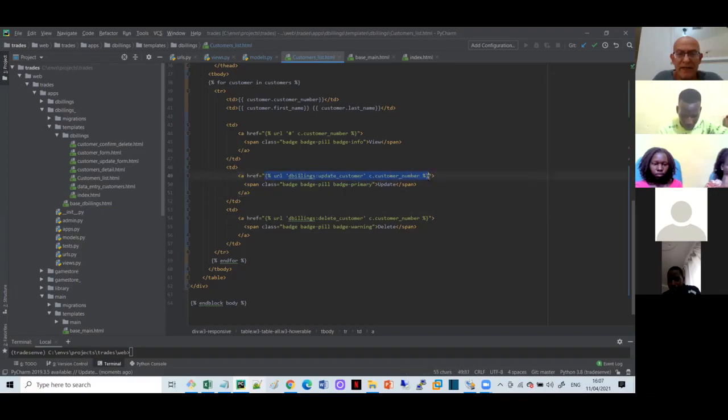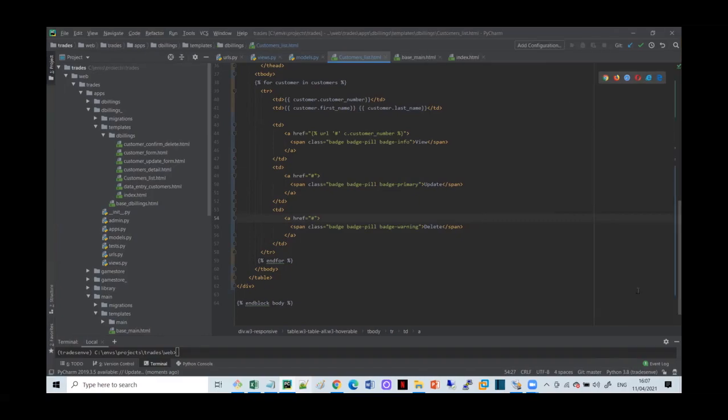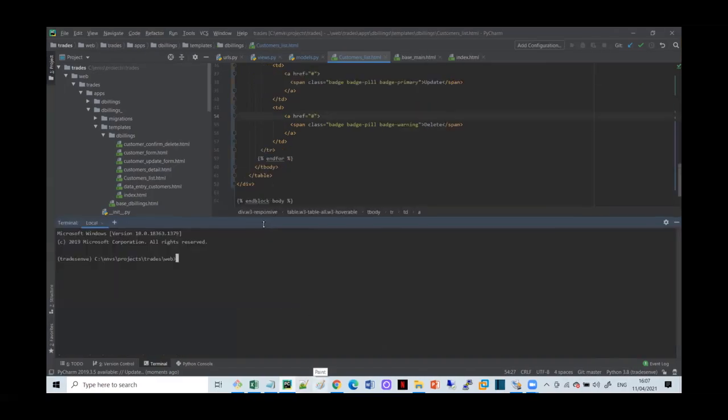We basically had the customer page. Okay, and let's look at the screen to remind you what we did. Python manage.py runserver, and we are running it.